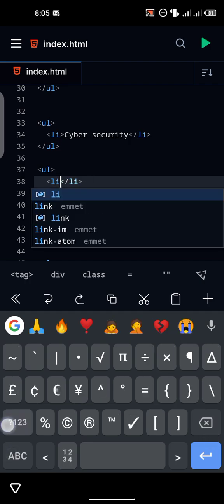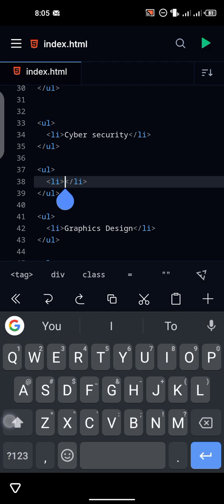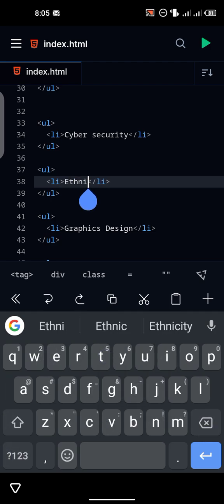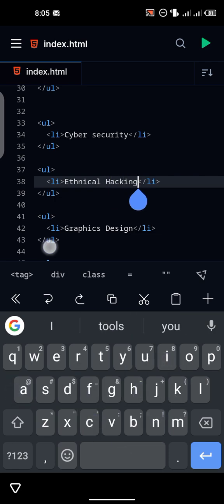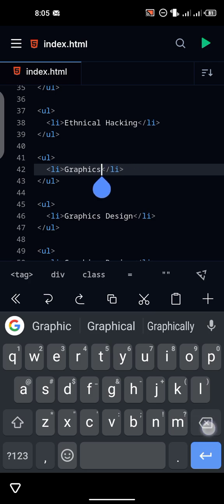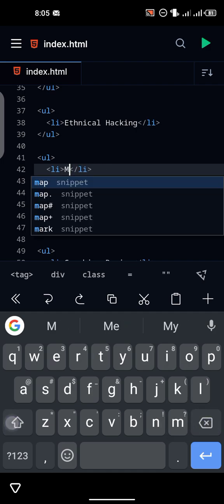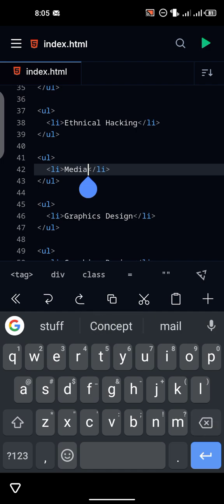It's going to add the closing tag automatically. Just delete this one at the back. Then let's add ethical hacking. Let's add media crew. Let's add media production.